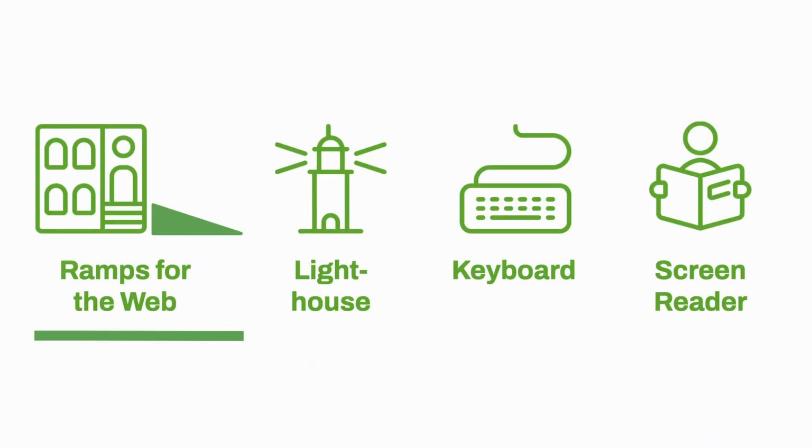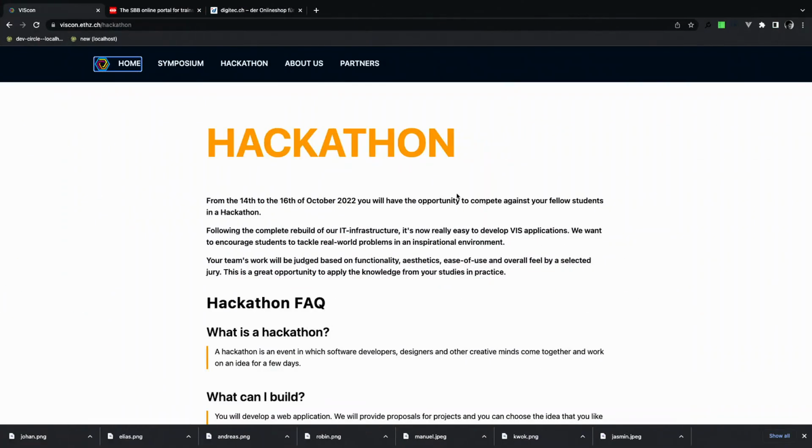That's it for the theory. With this, let's continue to the lighthouse. The rest of the talk will be only demo parts, which are hopefully funny. Hopefully they'll all work. Here we go. Lighthouse is a great tool. Let's go to a website. I'll head over to Chrome. And Lighthouse is really the first thing you have to do if you're not sure if your website is accessible. It's the one tool that is installed on every computer. It's part of Google Chrome, and you can run it within 10 seconds.